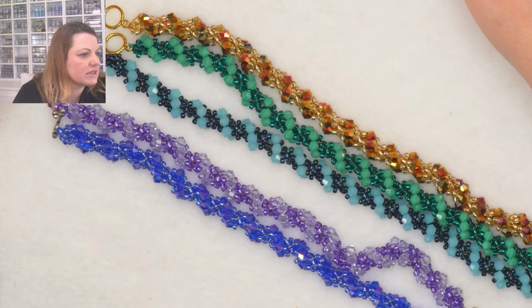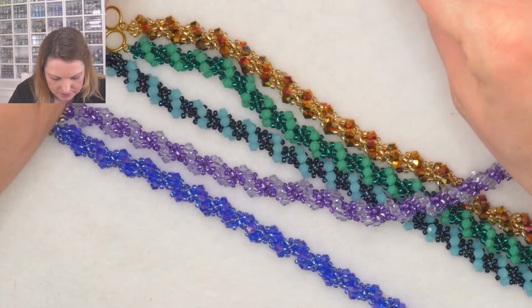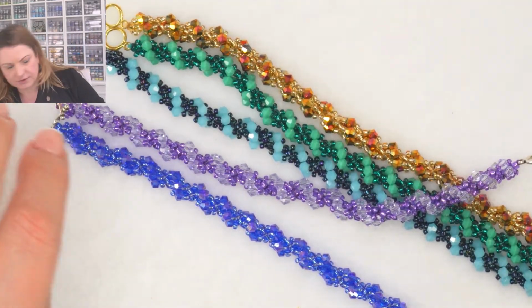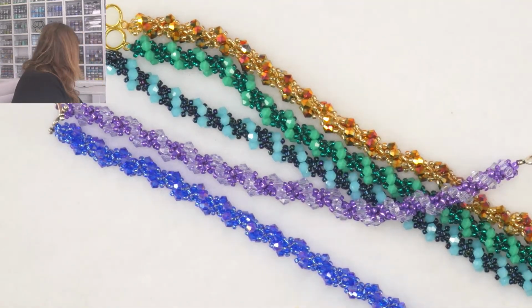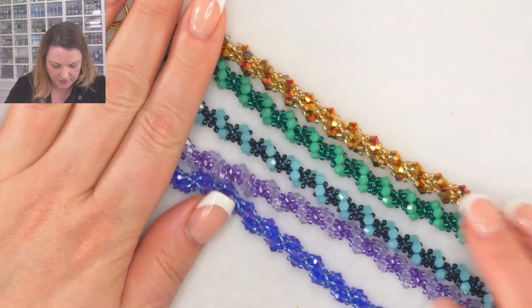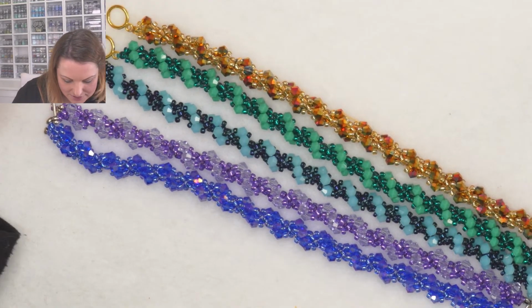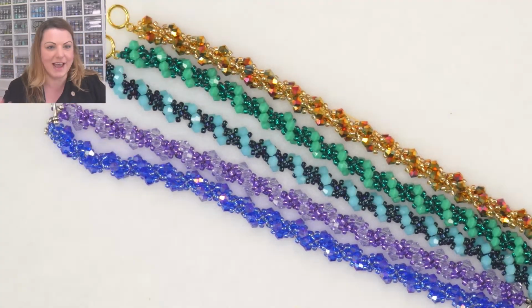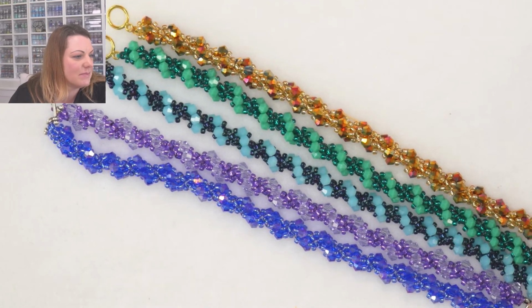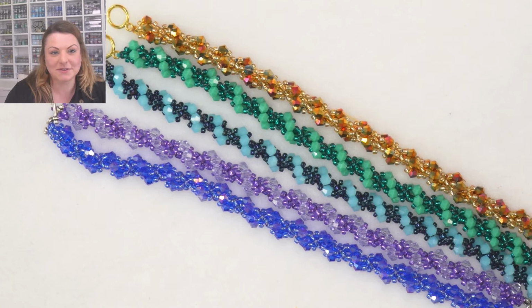Next one is the matte blue. Where is that one? What did I do with it? I don't know what I did with the matte blue. I had it here earlier. I was picking the kits. Oh dear. Never mind. Which one is that one? Maybe that one? No, it's a different one. It might turn up. Usually I have Leanne here, and I would be like, quick, find me the bracelet. But I haven't got the matte blue. The sapphire, it's like a sapphire bluish blue. Yes, I'm sorry, I can't show you that one.